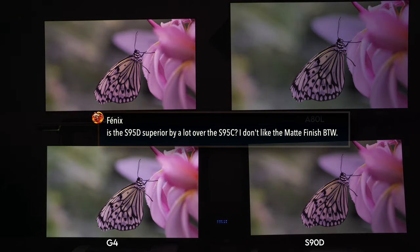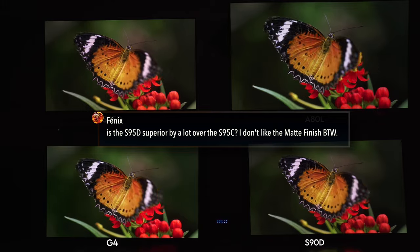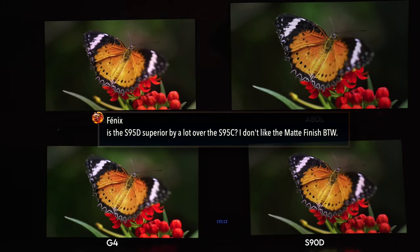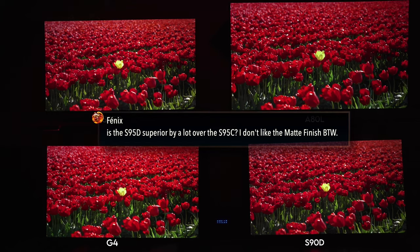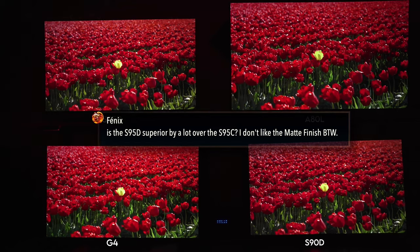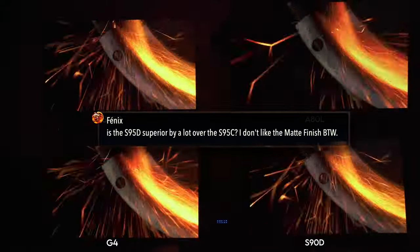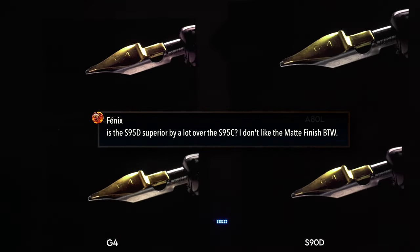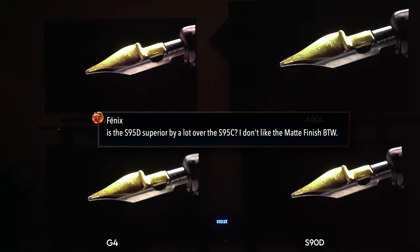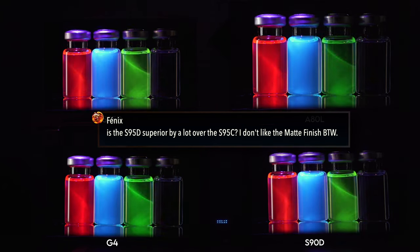Is the S95D superior by a lot over the S95C? I don't like the matte finish, by the way. If you're not a fan of the screen coating, I think you'll like the S95C, as it delivers a lot of the same attributes. It's not as bright, but it gets there. I would say my S95B, for example, is almost just as bright as the S95D in a lot of scenes. Does the S95D get brighter? Absolutely. Is it super noticeable?